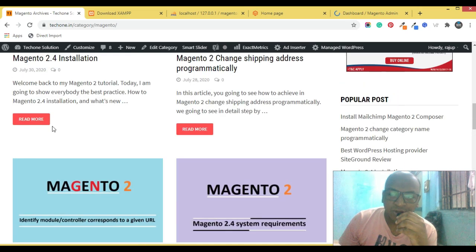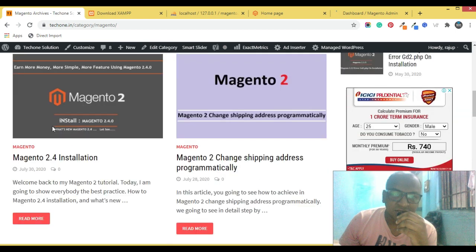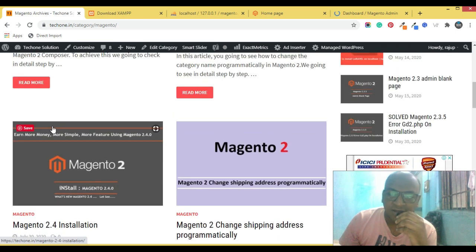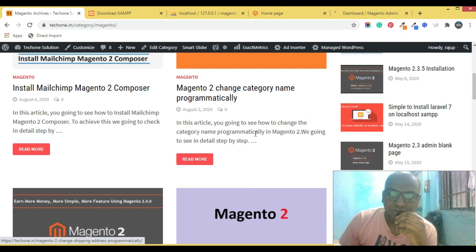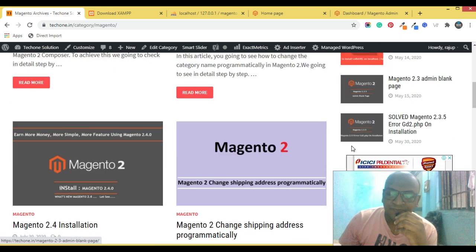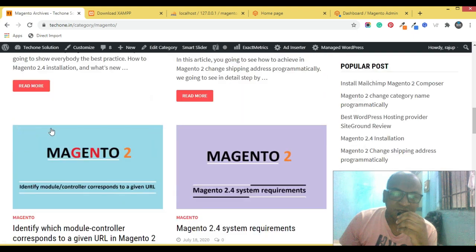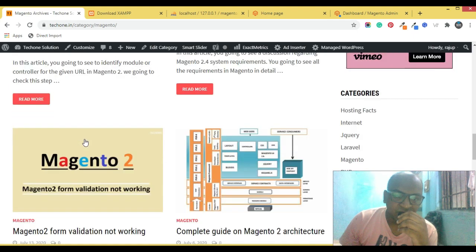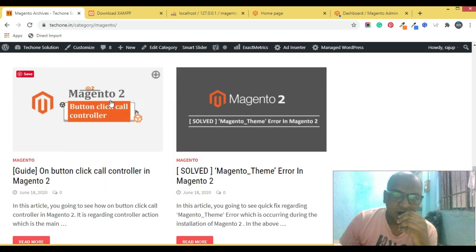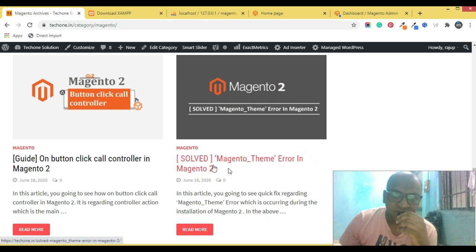And one more important point: some users are getting the admin blank page issue, so you can get the issue fixed in this article. It is given over here, or you can check the earlier articles.